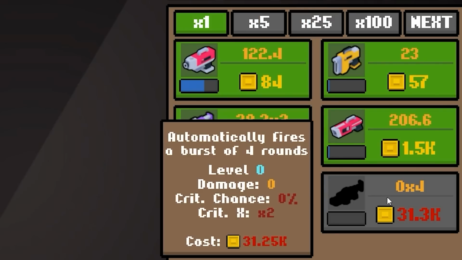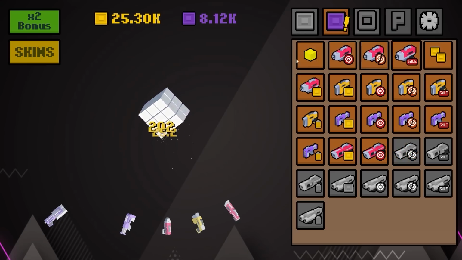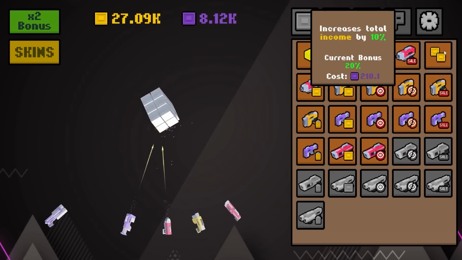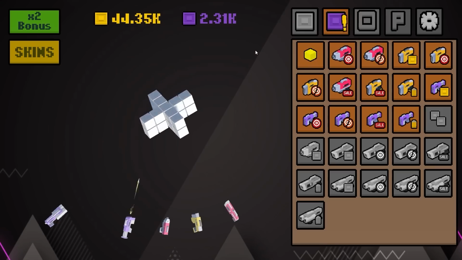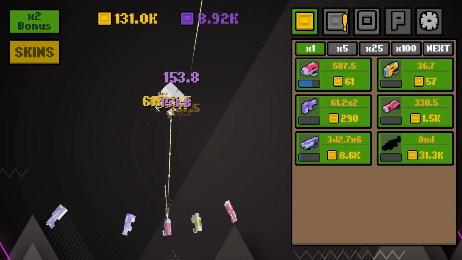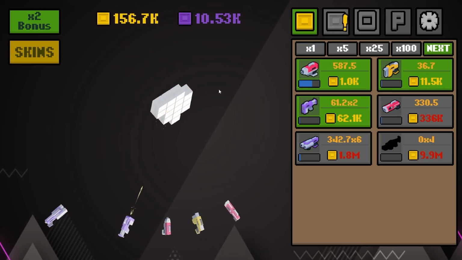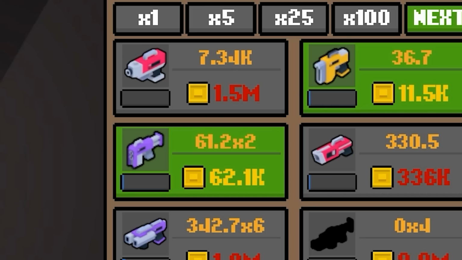So let's unlock a few more of the guns and they'll do some of the work for us. We're going to increase the income for both the gun and just in general. Either way, we're going to be making a lot of money. Money is where the upgrades come from, so that's all we got to focus on. We've already broken the $100,000 mark and we haven't been prestiged for very long. We're doing 7,800 damage with my gun already.